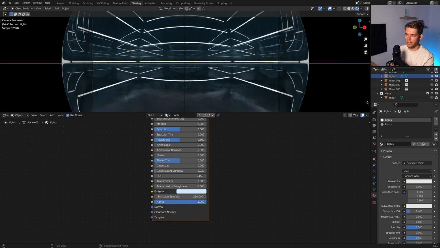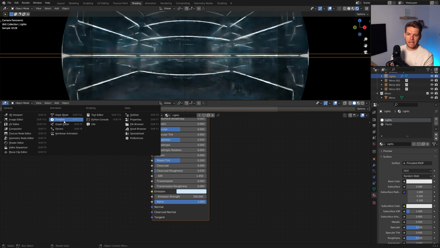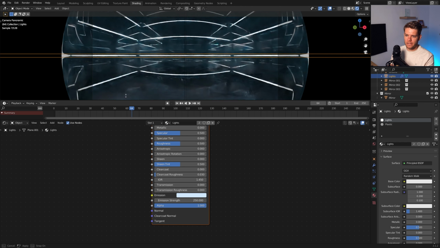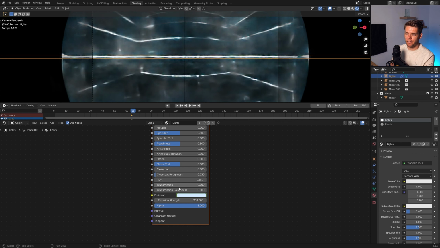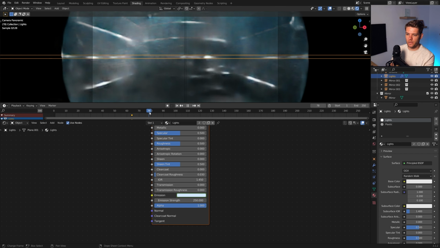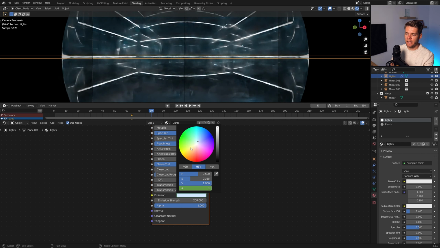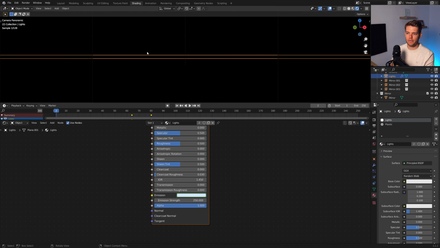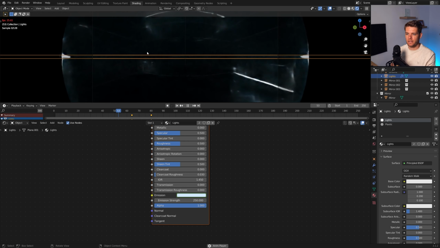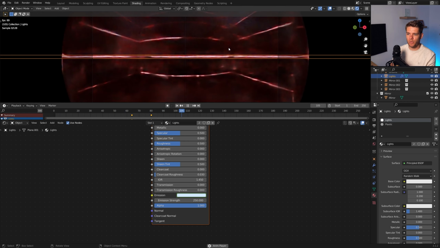And let me just open up a timeline. And I'll do this a bit dramatic just for showcasing how this works. But over here, I can just hit I while hovering over this emission value and go 1 frame further, or even if we want a slow transition, I could go over a couple of frames, and change this to be completely red and hit I again. Now what this will do is if I go over here, everything starts blinking, doing stuff, boom, and then it goes to red.